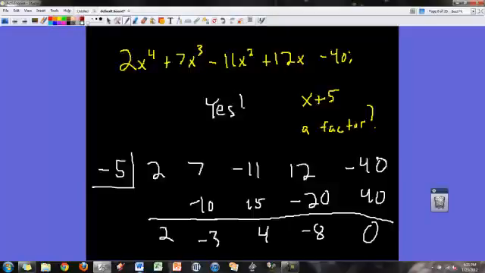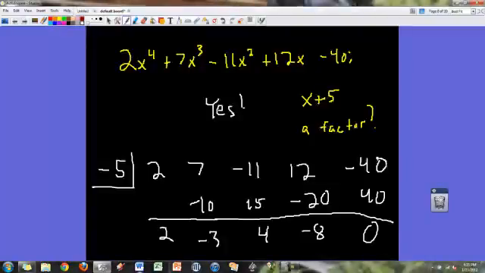That's all it takes for the factor theorem. You're going to be asked, is this a factor? Yes or no. You plug in and you see if it's a factor. Yes or no. Eventually we will turn to finding the other factors and finding all the roots. That's not here yet. Very, very soon, though. This is just the remainder theorem and the factor theorem. That's it.